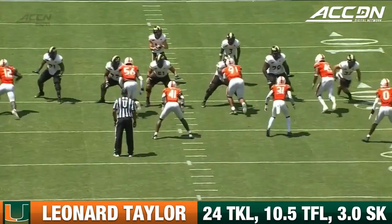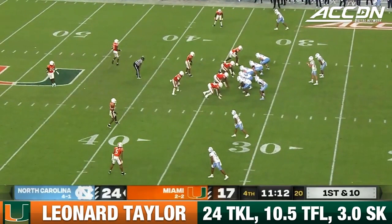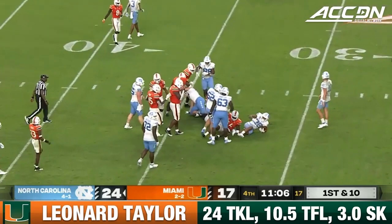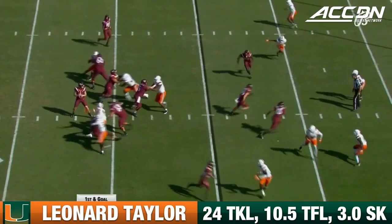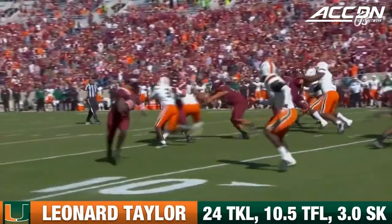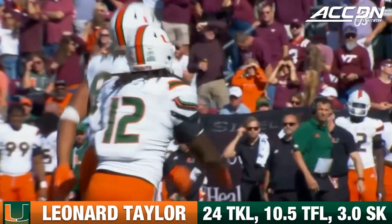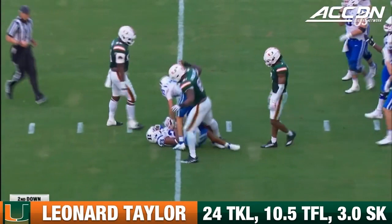The first thing that jumps out is Taylor's size and athleticism. Standing at 6'3", 305 pounds, Leonard Taylor is exactly the player profile you look for in a star interior defensive lineman. He is extremely athletic with long arms and a very quick first step off the line of scrimmage. He uses those long arms to gain leverage, and he has immense upper body strength, able to push back and ward off blockers pretty easily, making life difficult for the quarterback. In 2022, Taylor had 25 pressures on the season, finishing second in pressure rate at a 19.5% pressure rate — trailing only Pitt defensive tackle Kalijah Canty — which is absolutely absurd.